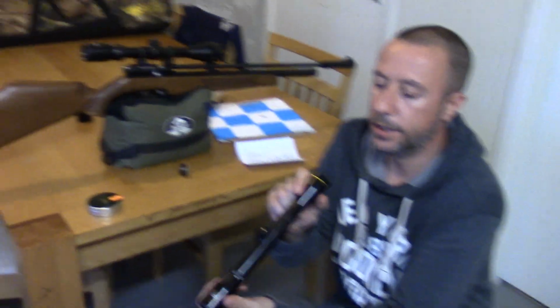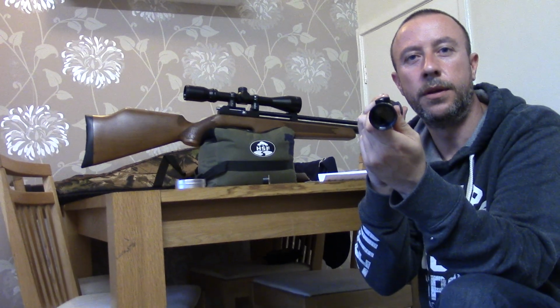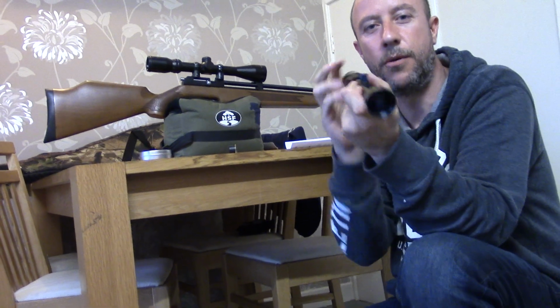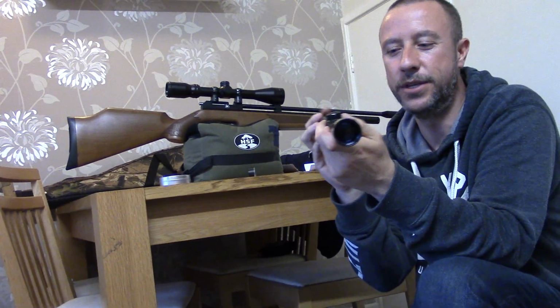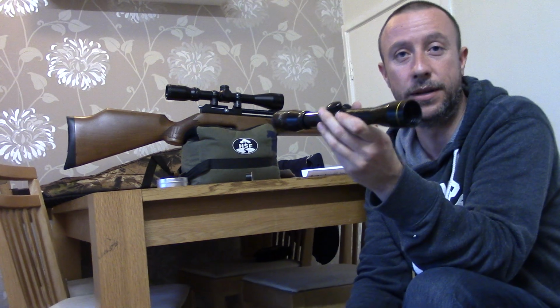Because we got a little bit, what's the word I'm looking for, pissed off with this scope, me and my son have come up with a great idea. We are going to do a Saving Private Ryan with this scope. We are going to see if we can penetrate in this side and out of that side with a .177 slug, and we're going to put a tomato on the back of it, just for giggles. If it takes 2 or 3 shots to get through, then okay, it's more entertaining. But we're going to get rid of this scope because we're fed up with it now.